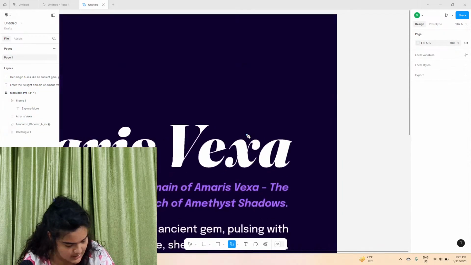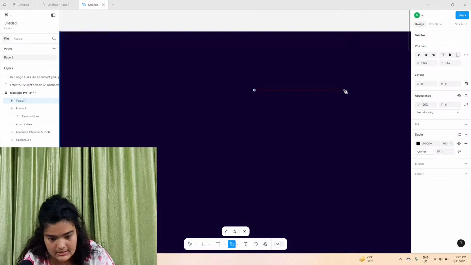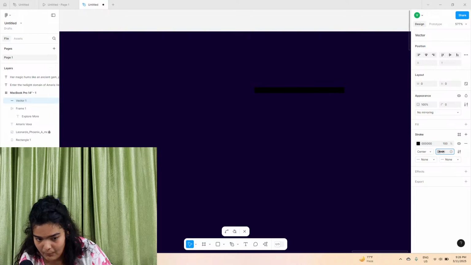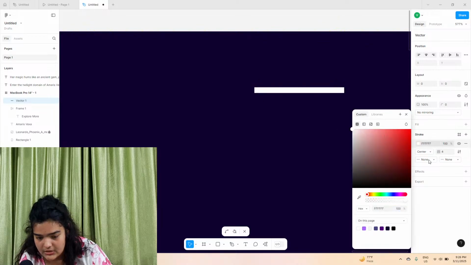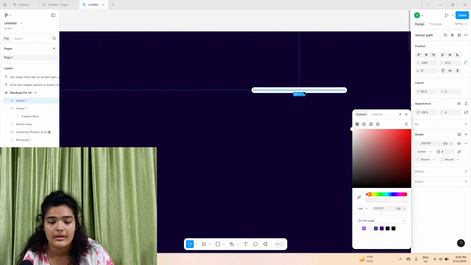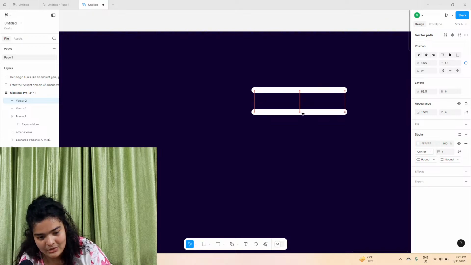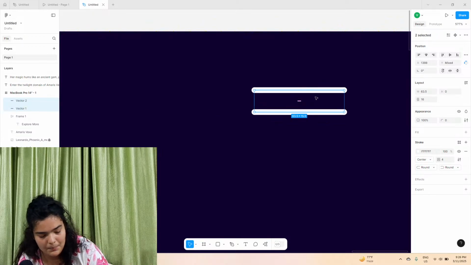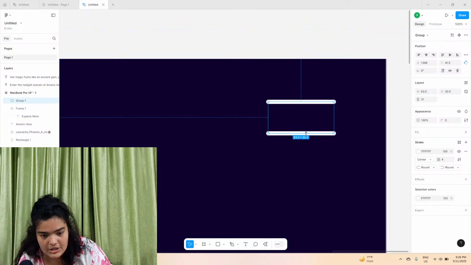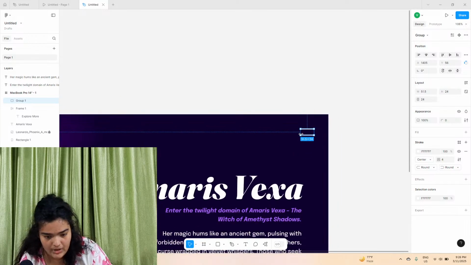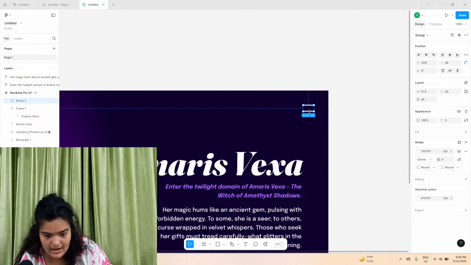The next thing we need to do is add a menu bar, because this is a website component and any navigation or menu bar is always welcome. We're going to change the width to be 4, change the color to be white, and change the ends of the line to be rounded. And then we're just going to copy this and paste it once again. Now we have two different lines, and we're going to press shift and select them both, Control G to group them together. Now you can change its weight and width and positioning and everything else you need to. So check this out. We've done a really good job at the navigation bar as well.